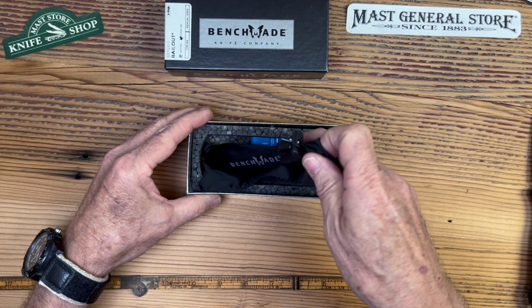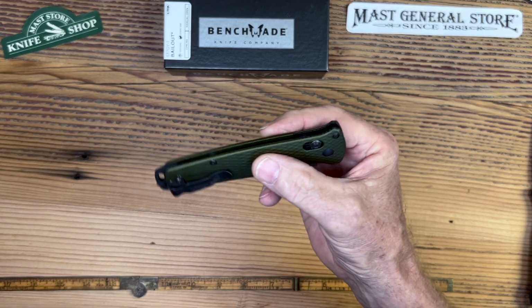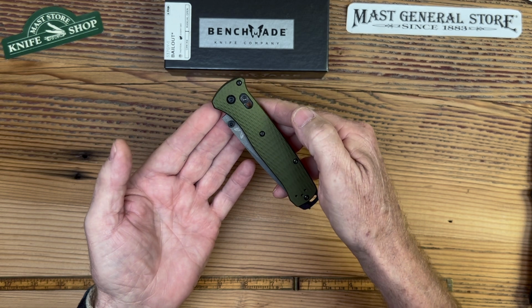Benchmade Bailout. This is one of my favorite knives and I'm glad I'm getting a chance to do this review for you. This is absolutely my favorite knife. I have 4 Benchmade knives.